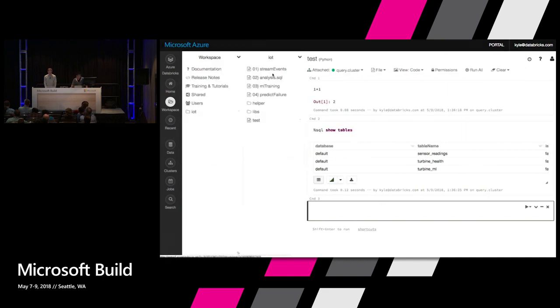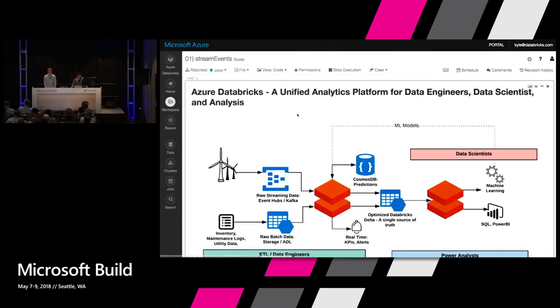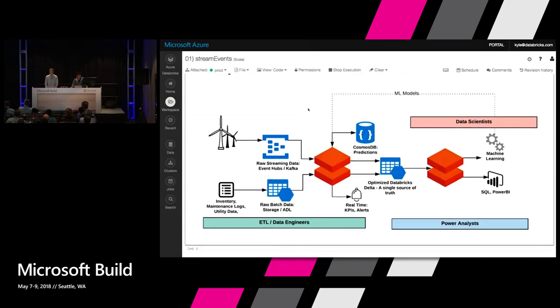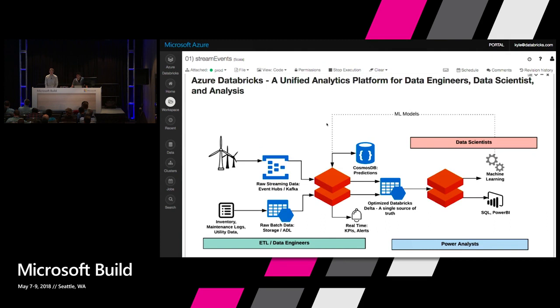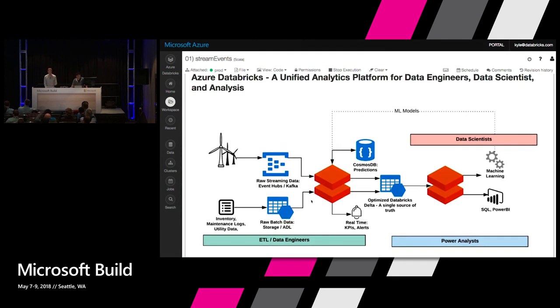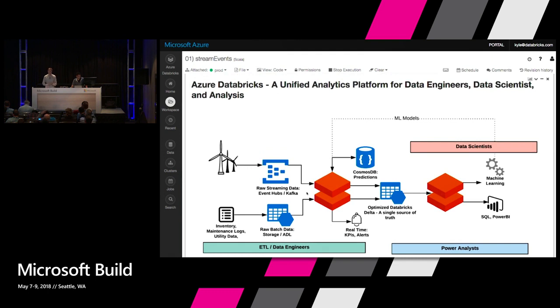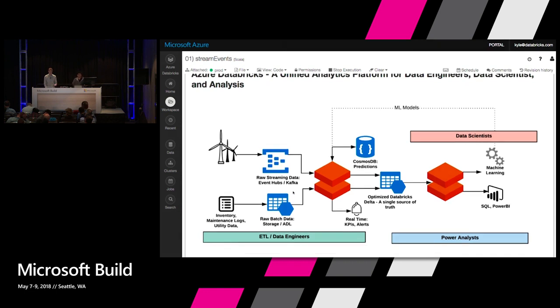So to switch back to my streaming events, let's walk through this first one, and then we'll switch gears into the cluster. So this first step is the beginning of that workflow. We really want to read the stream from where we're pulling the data. So reading the stream is two separate use cases. There's the streaming data, which is coming from our Event Hub sensors. So in our case, this is going to be Event Hubs. But like Yatharth said, this could be Kafka, this could be files on storage, et cetera.